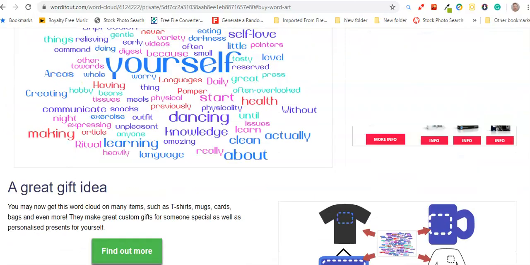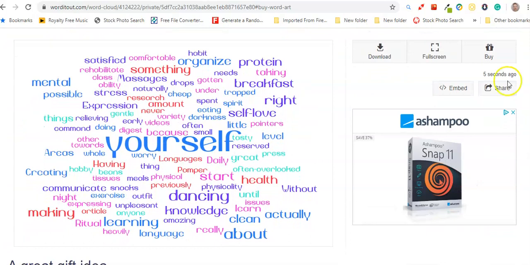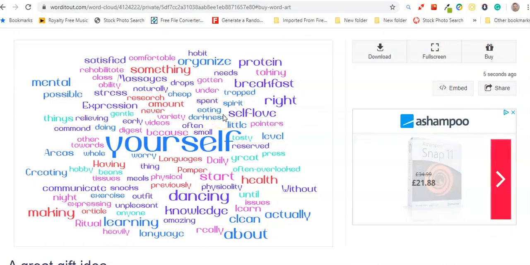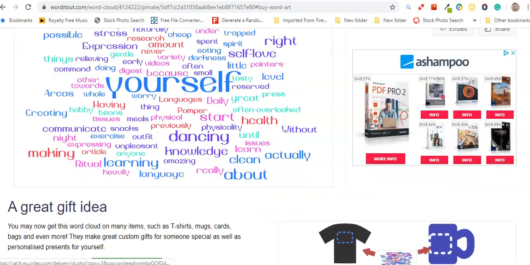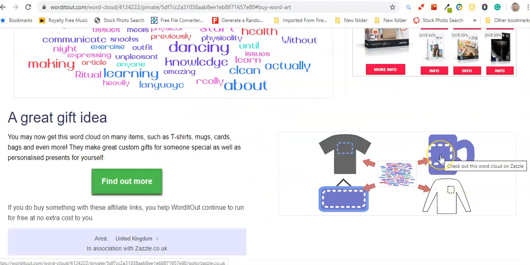So if you have any word cloud images that you wanted to get more use out of, simply take them over to a website like that and you can create mugs. You can set up a store, maybe an Etsy or something like that, where you could have t-shirts, sweatshirts, all those different things with your word cloud images on it. So that could be another way you could get even more content out of your PLR package and have more products to sell and make even more money from them. So that could be an idea.